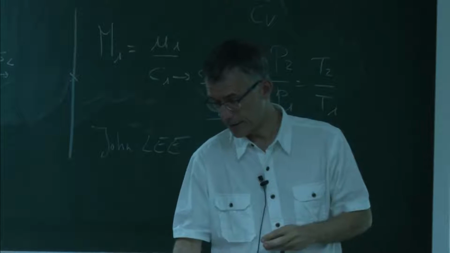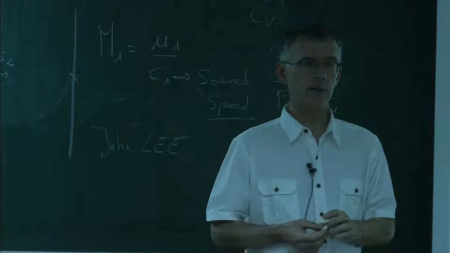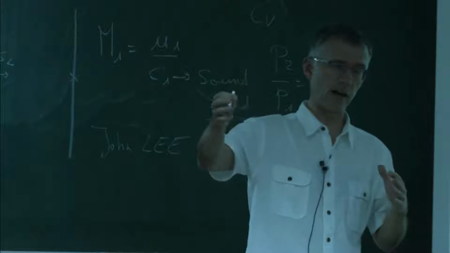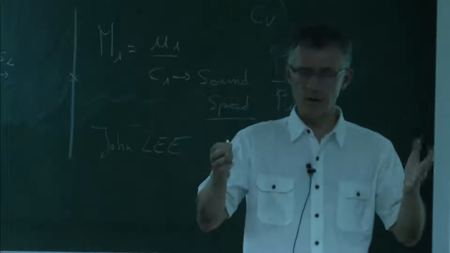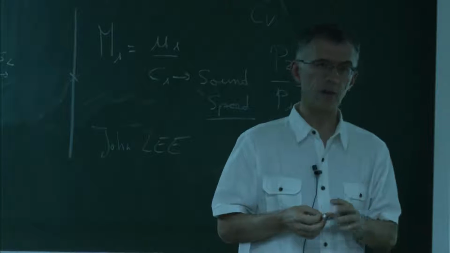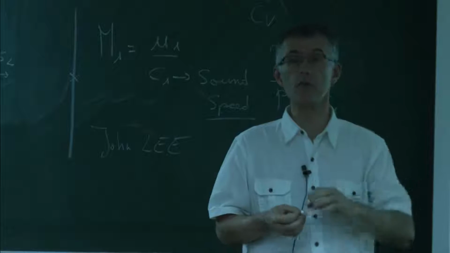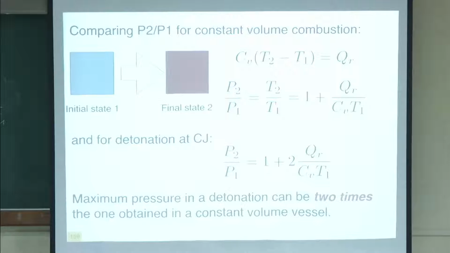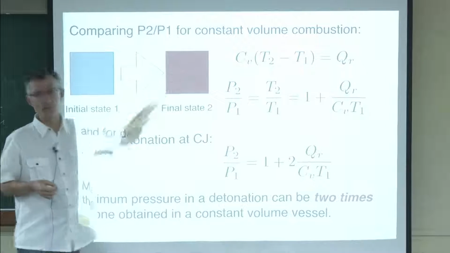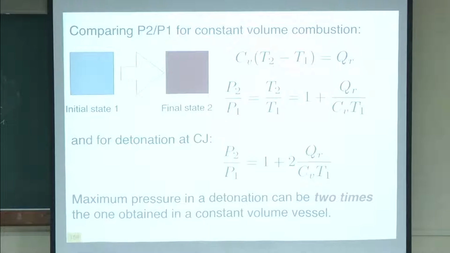Why is that so? There is no way that, of course, if you wait a sufficiently long time, the mean pressure, whatever combustion course is taken, will always go to this value. But before you go there, you could have moments where the pressure goes up much more. For example, if in this system, for some reason, you have a detonation taking place, then the pressure in the CJ state will be much higher than this average pressure.